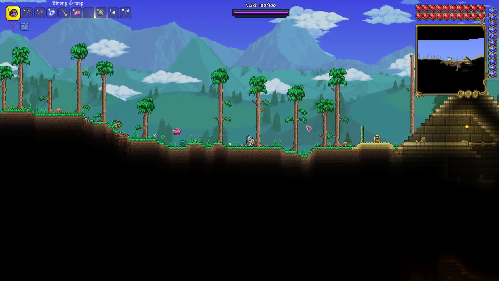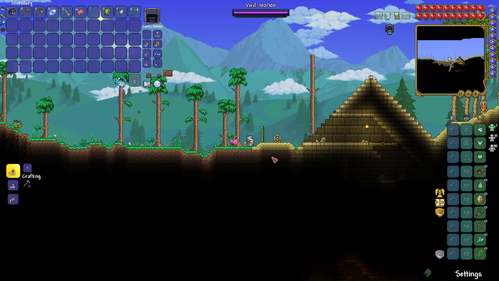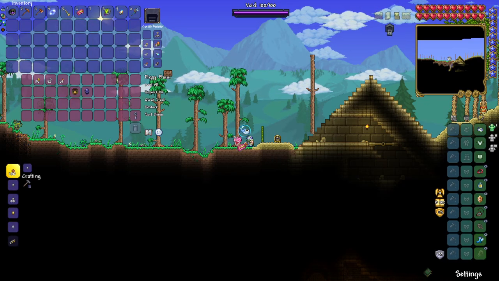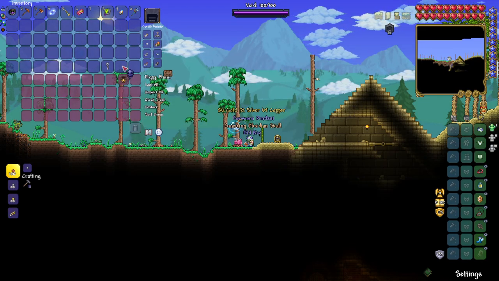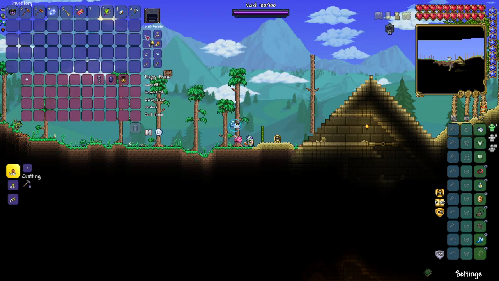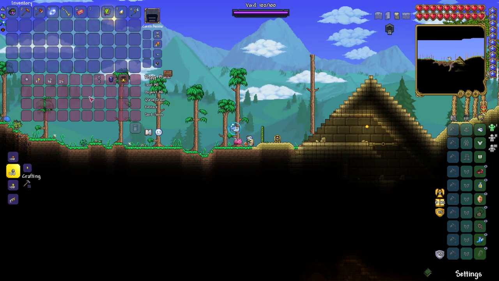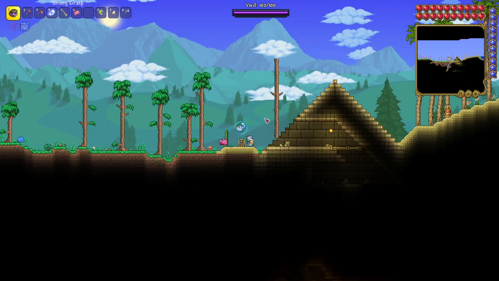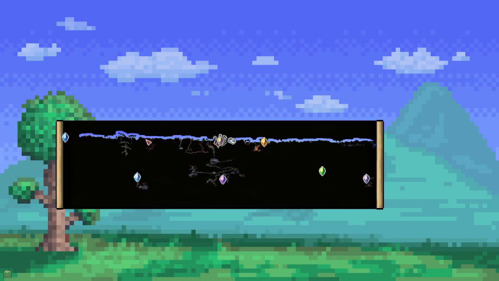So, I don't know which, actually, let's loot everything. We do have a platinum coin now. That is nice. Drop everything in here. All right. Now let's look. Are there any pylons? Oh, we've got this one.